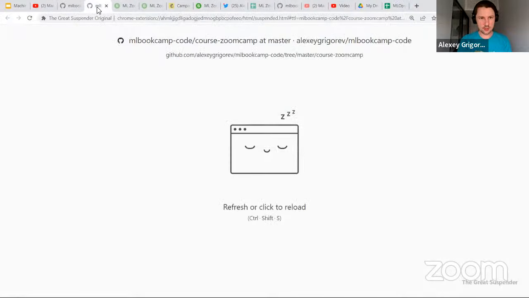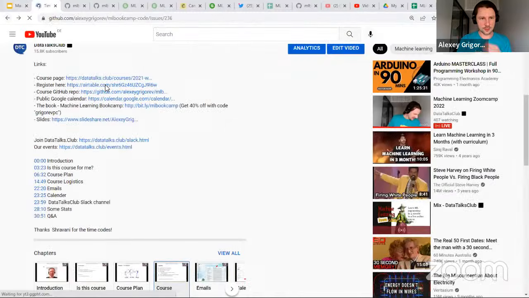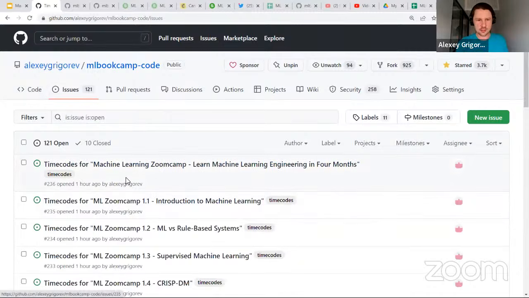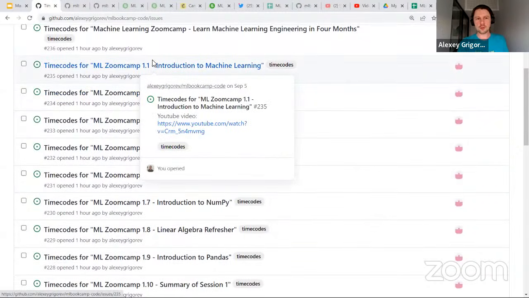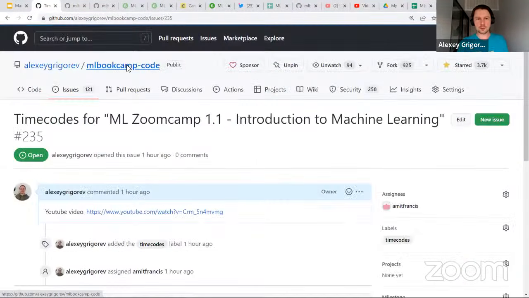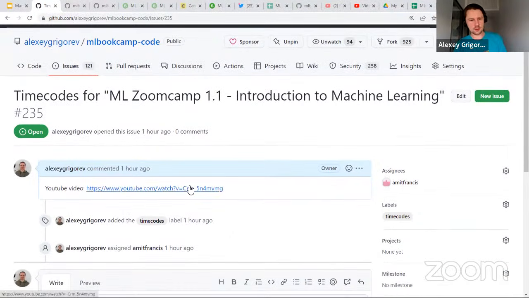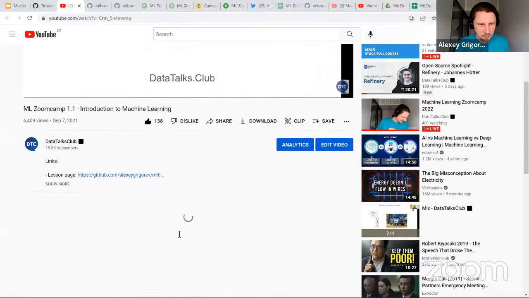Okay, I need to go back. Just today, I ran a script that created all these 121 issues. If you want to put time codes for one of them, you go to it. This one might actually already have time codes, so please check before doing this. And maybe if you see that time codes could be improved. No, actually it does not have time codes.